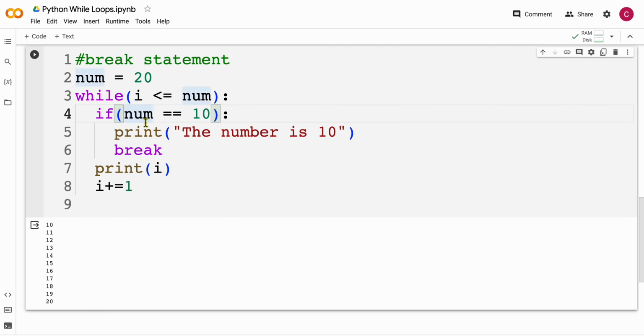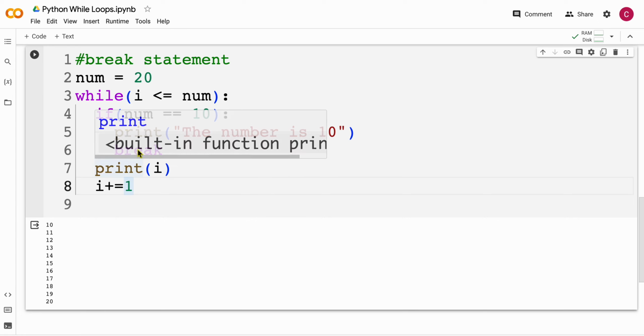Here we're checking num: if 20 is equal to 10, which is not true, so this wouldn't happen. When you're using stuff like this, you need to make sure your variables line up or it's not going to work how you thought it would. That's going to give you a logic error.